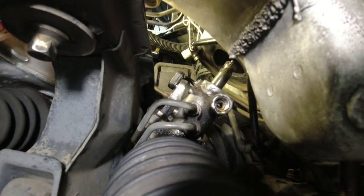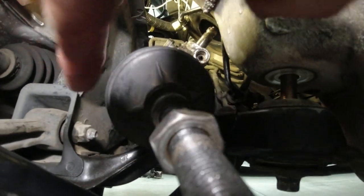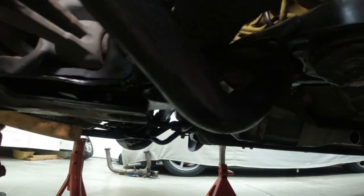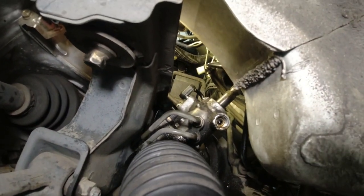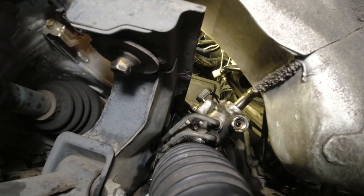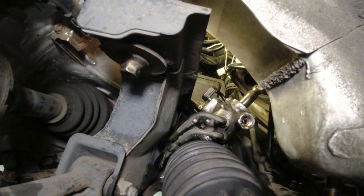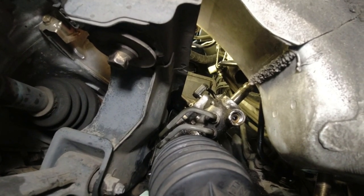And I still can't get this out because this whole thing is like a big cage of steel and it's all welded together. So I don't know where this thing could come apart to get this out other than continue lowering the whole engine transmission subframe until I'm almost to the floor. That seems to be the only solution.